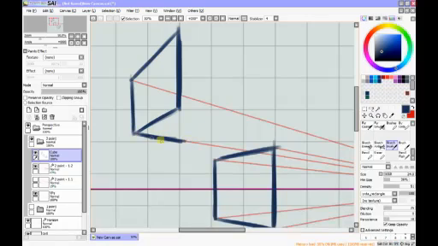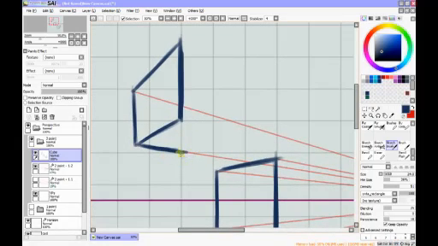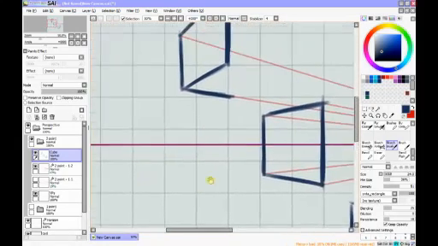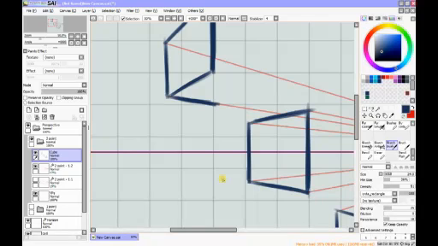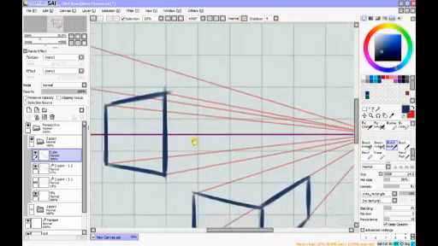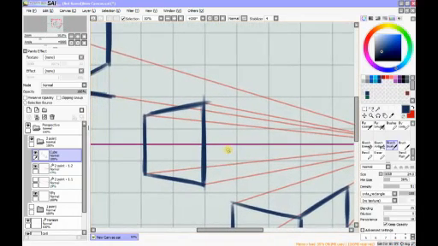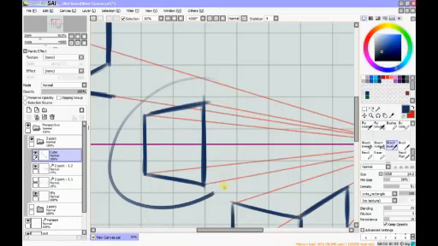But with this guy, since we're going off at the bottom, it takes a little more time to do. And if you want this one right here to look perfect, you're going to have to imagine what it looks like behind so that everything matches up.